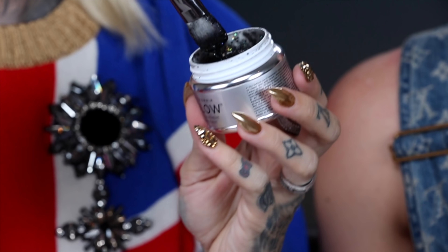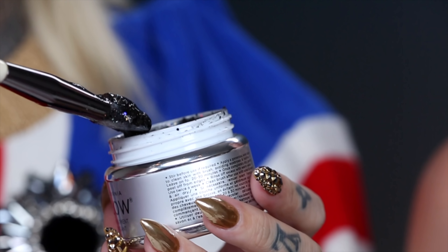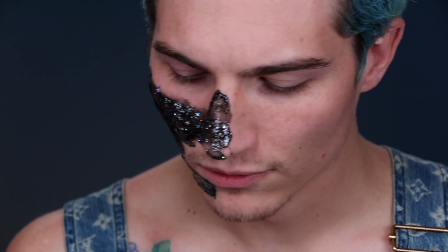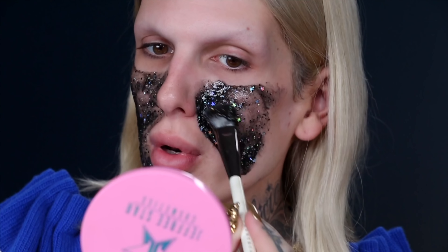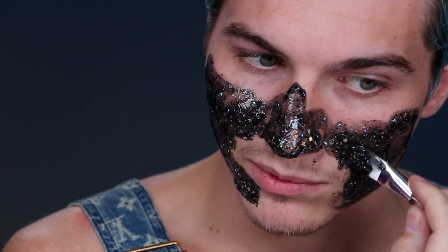Let's apply! Let's get this glitter on our faces. We're gonna do a quick little stir, and you guys can see on the zoom-in everything is encapsulated. I had that same question too — what's going to happen with the glitter? So let's take one scoop and spread it on one side. Oh, it's so cooling! Oh my God, look at my face — this looks so cool with the lights. We're doing more! There's so many stars in this. It looks cool. Damn, you're doing a thick layer — I'm trying to spread it out.